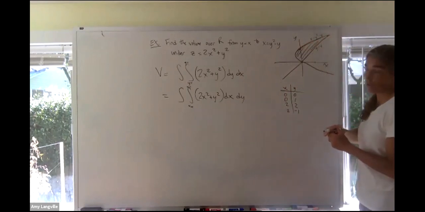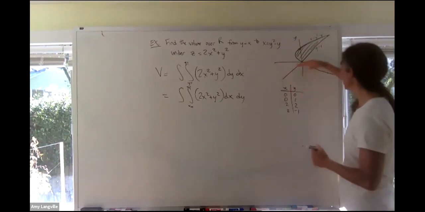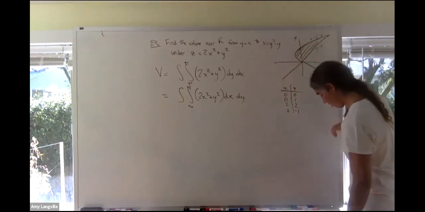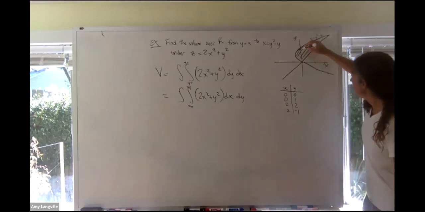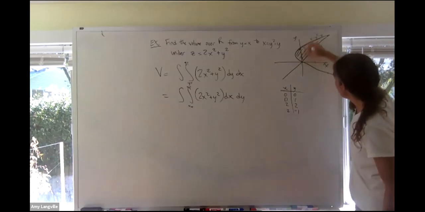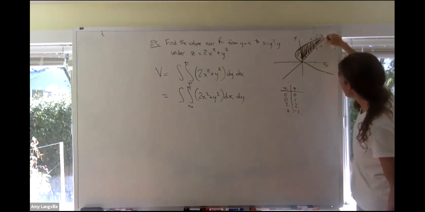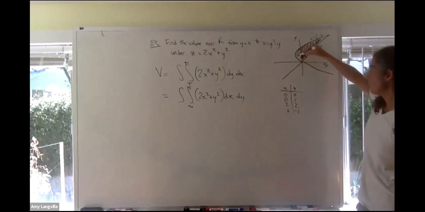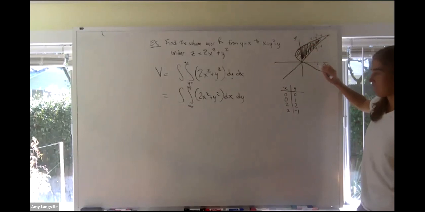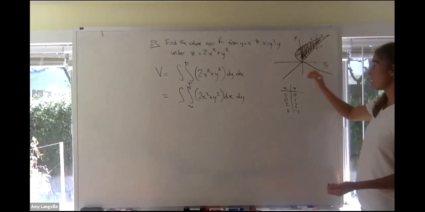On the other hand, if I was trying to start with dy's, well, it's kind of confusing. On this part, I'm definitely always going from the line to the parabola. But what happens here, you have to split this into, from this surface, maybe right about here, from there to there, and then from there to there, you do something different. So that's why I say it's easier to look. It's not impossible to do it dy dx.